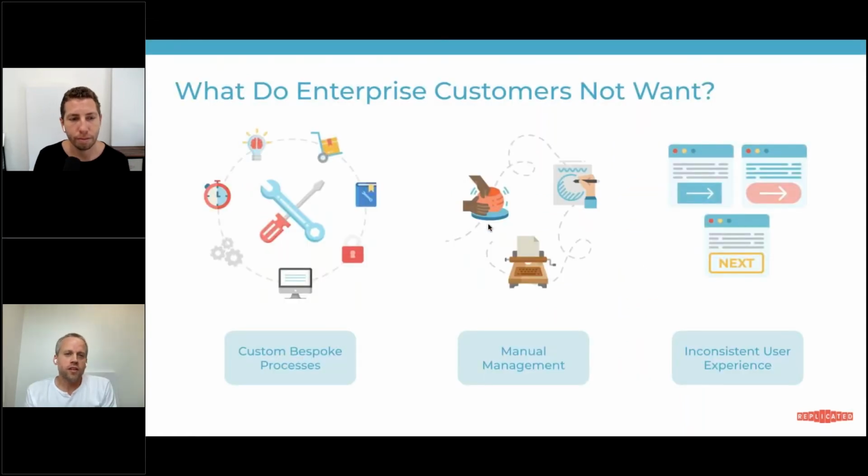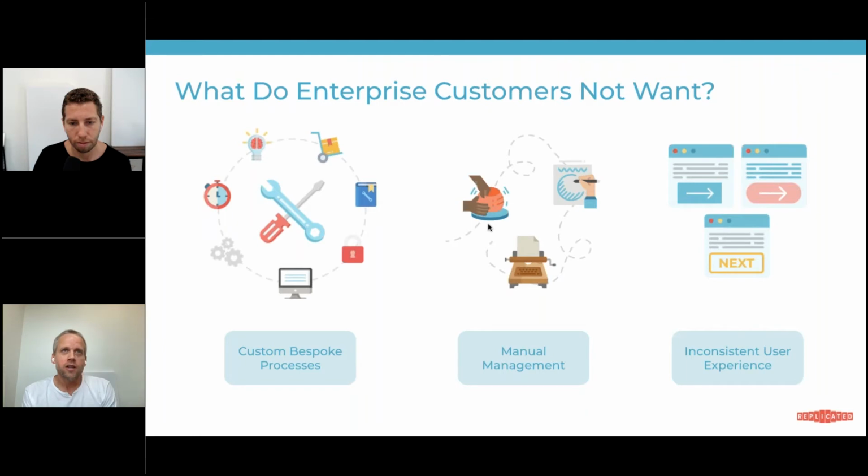Yeah, and I think we've talked a lot about what enterprises want and what they need in order to run it. But as enterprises are adopting Kubernetes and they have pretty mature DevOps practices, it's important to also think about what do they specifically not want. What would be a turnoff to them to receive the software?